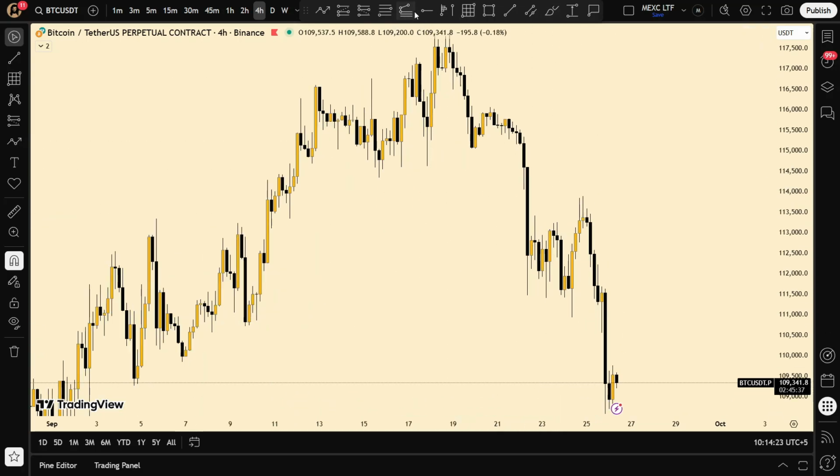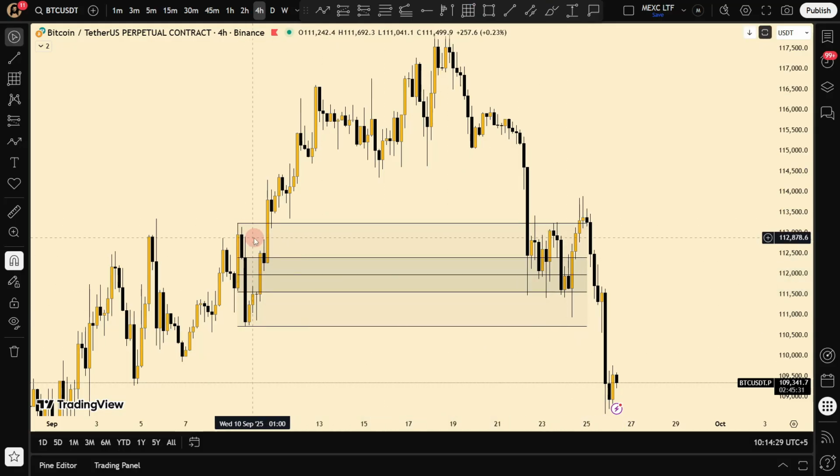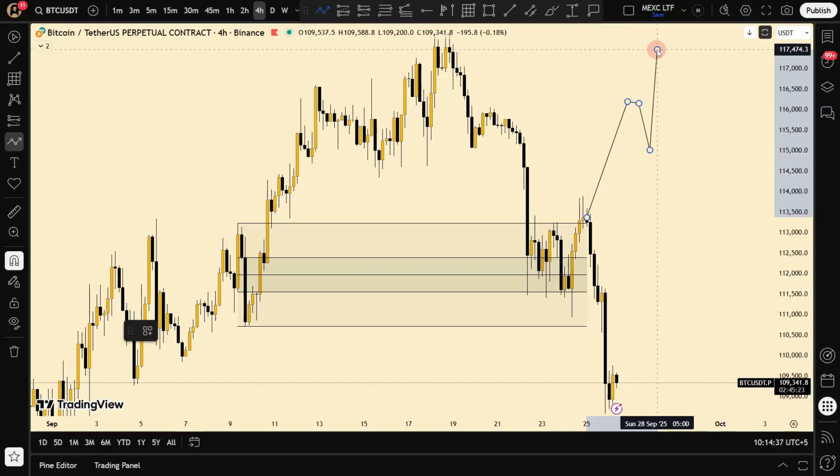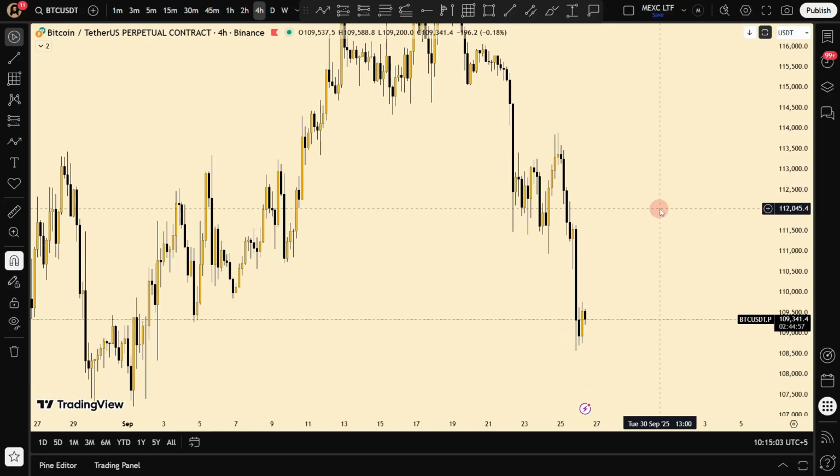And if you can see right over here, what do you see happening? The zones, they always react. They might not send price higher like this, but they react. Taps this, gives an instant 1 to 1. Instant. And I'm pretty sure, because I was trading it, this came down and went back up in hours. Obviously, this is a 4-hour chart, but it did happen. So this is an example of zones.